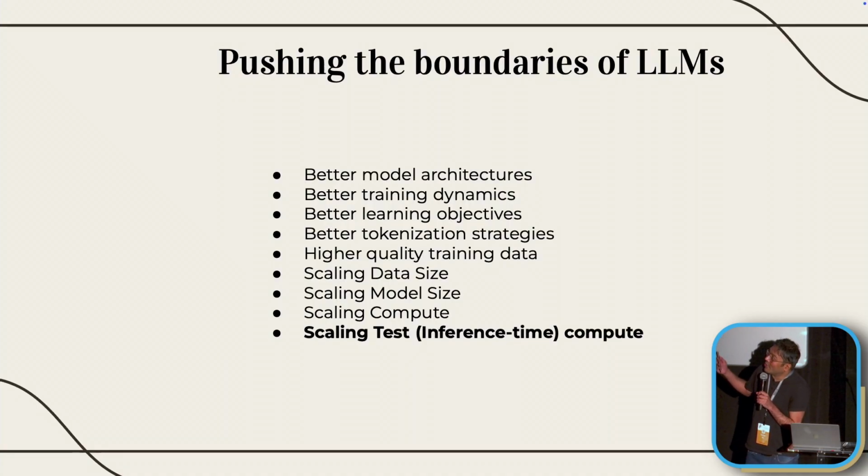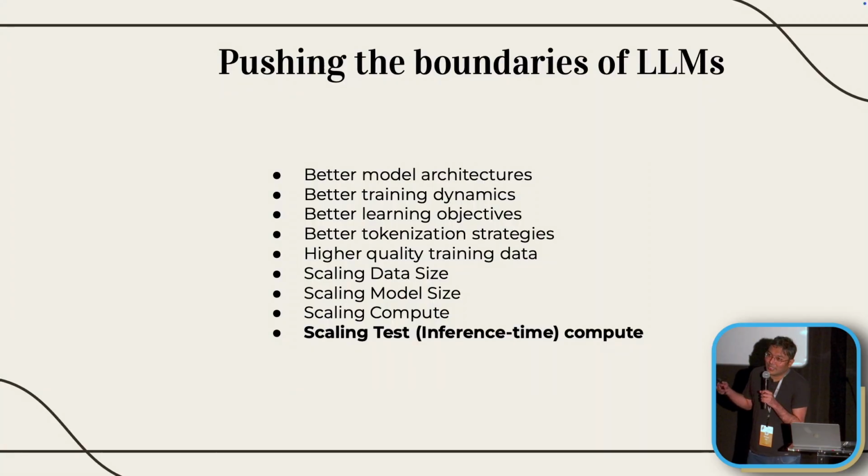There are plenty of options. You can invent a new model architecture. Let's say all the people in this room got $1 billion to build the next state-of-the-art model. We have all of these options at our disposal. We could invent a new architecture, maybe better training dynamics, invent a new optimization algorithm, or maybe change the way the data is tokenized, or improve the training data.